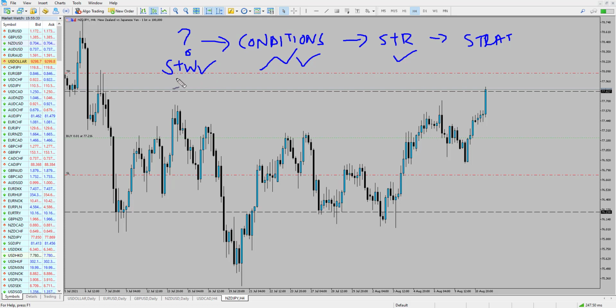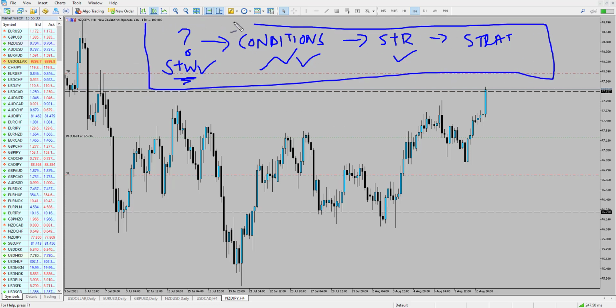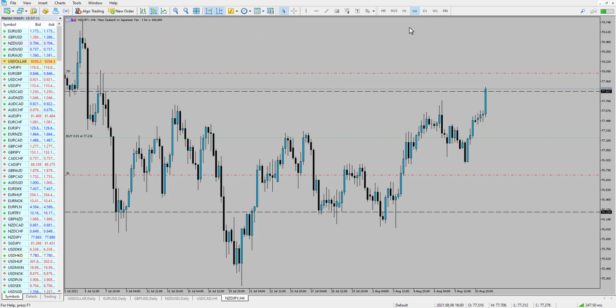However, I think it all comes down to this: picking the right market to trade is probably the most difficult thing in trading. So these are my conditions to get into the market, and I'm going to show you how I did that down here. First of all, like I said, the condition for me was to buy. Second, I need a trend.